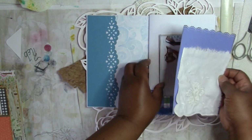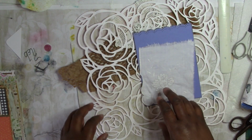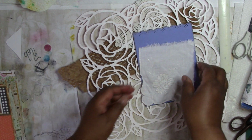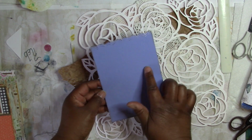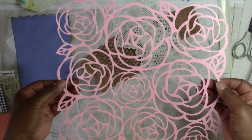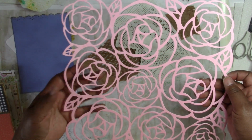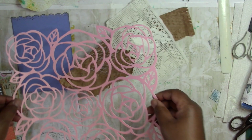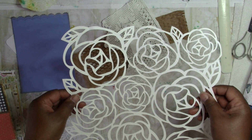So let's put this to the side for now, and let's see what we can do here. Let's put this to the side as well. We want to work on this top portion here. So I came across some stuff. I don't know what this is. I got it for like $1.50, a clearance item when I was working at AC Moore. It's something you can just glue on as a decorative item, but I'm going to use it as a stencil. I'm going to turn it over and use it on this side because I don't want to mess up the pink.